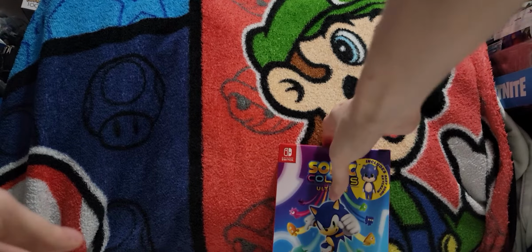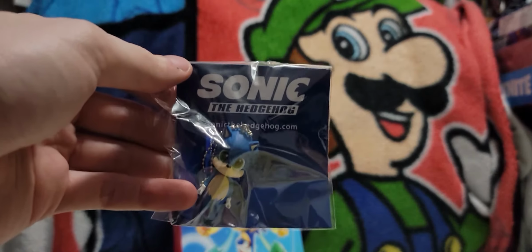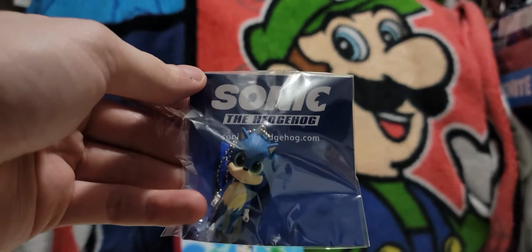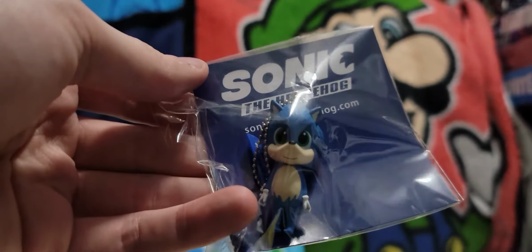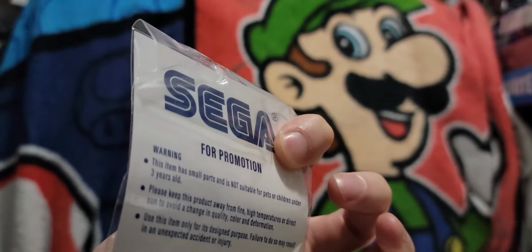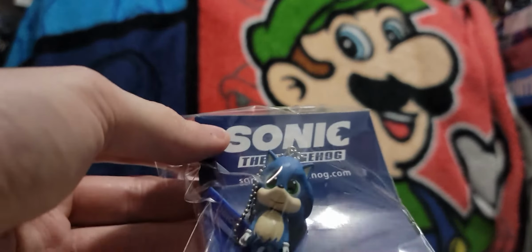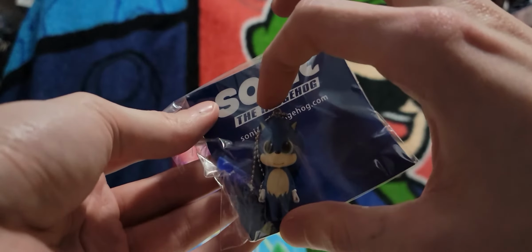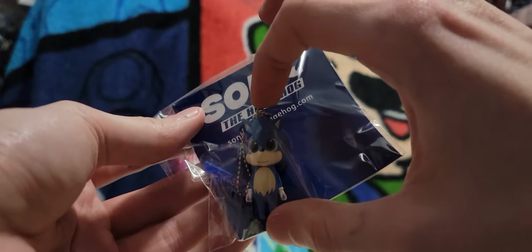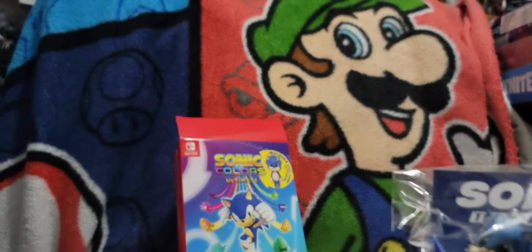Now, I promised to show you the little accessory that I forgot to show you. And here it is. This is from the Sonic the Hedgehog movie, the Paramount one. So you can see, here he is. Pretty cool, huh? That's for promotion. This is a promotion toy. They thought it was big, but it's actually this small, compared to my fingers, to my hand. Sorry, I'm not showing you in the light, but okay.